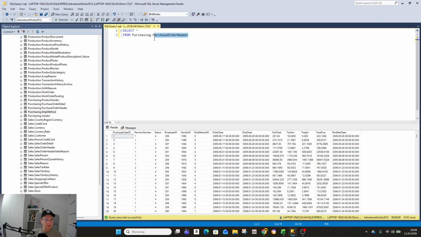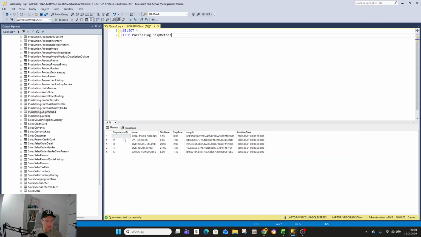Now we have the ship method, which is 5 methods to choose: truck, ground, express, overseas deluxe, overnight fast, and cargo transport with different ship bases and ship rates.